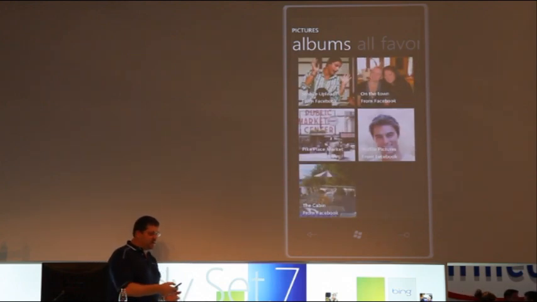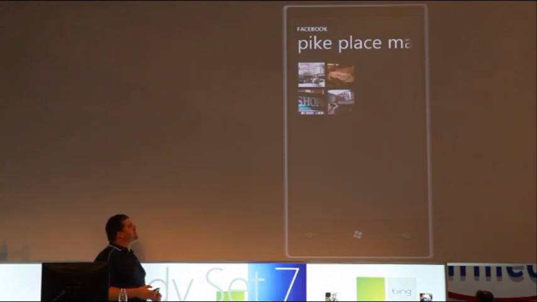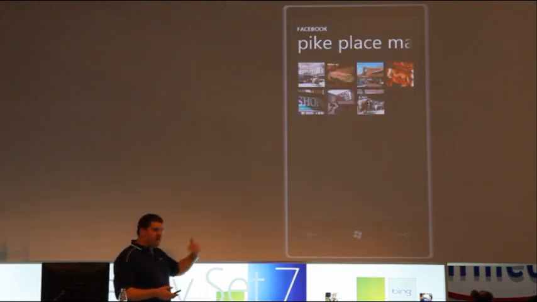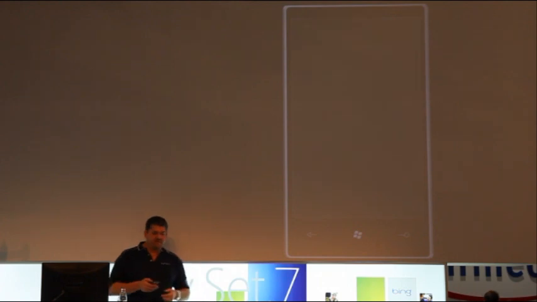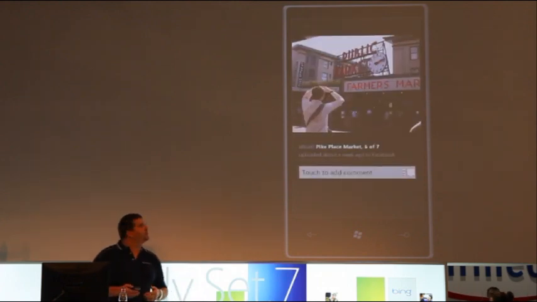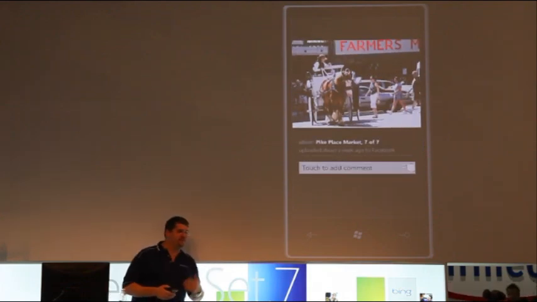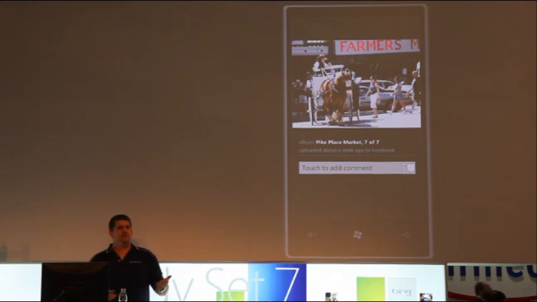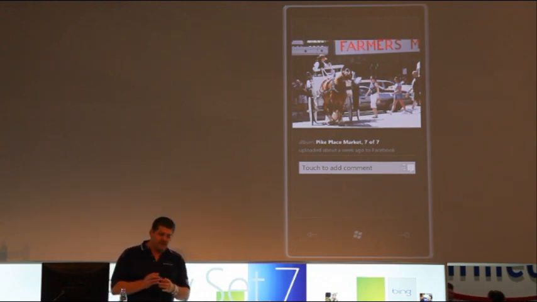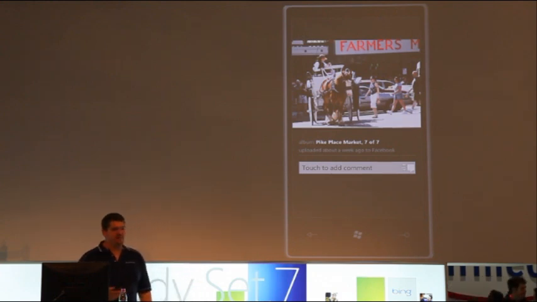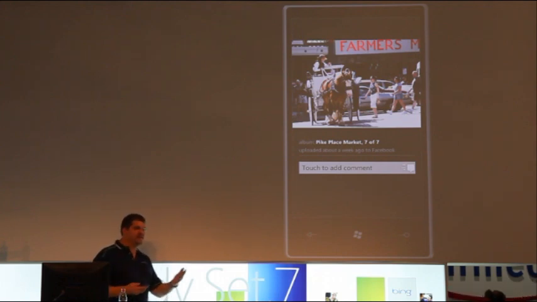So I can simply go down here, take a look at, say, the Pike Place Market pictures here. It streams down thumbnails of those photos, and very quickly I can go through and check out, comment on, or browse through the pictures that I have up on Facebook or Windows Live and share them with my friends without worrying about, hey, let me show you the pictures of that wedding I was at. I took them off my phone, I don't have them. But they're on Facebook, go look at them. There they are, right? Just like that.